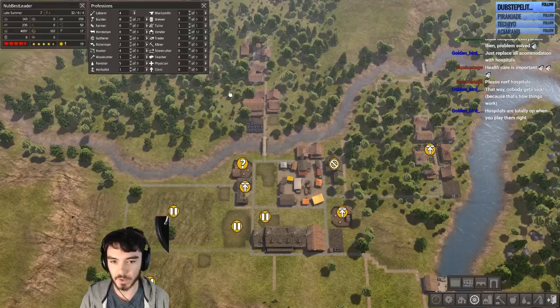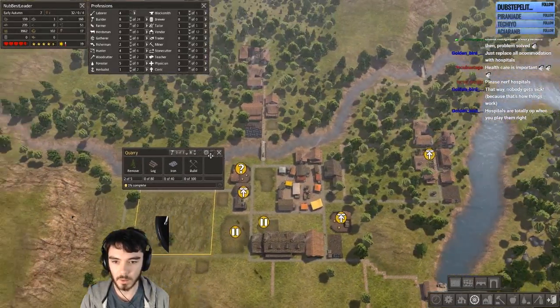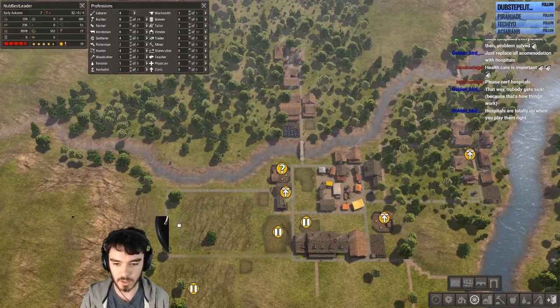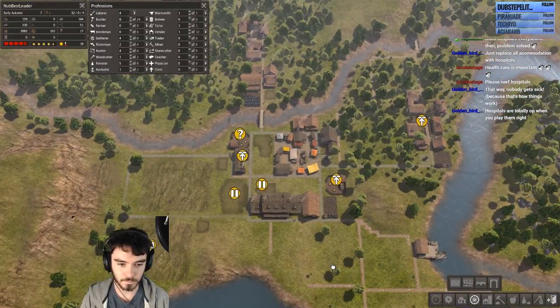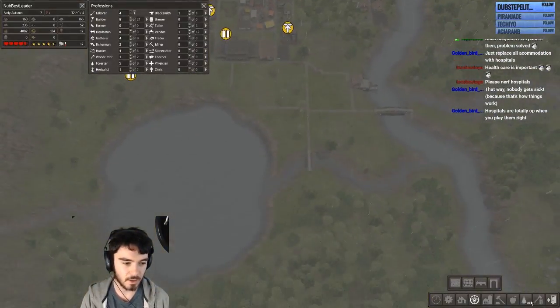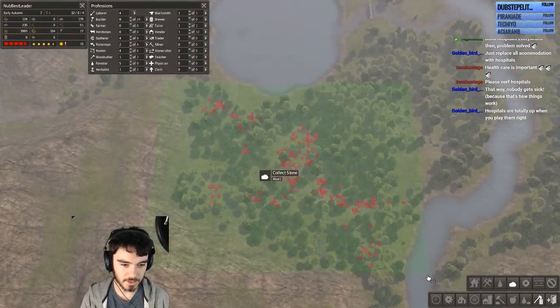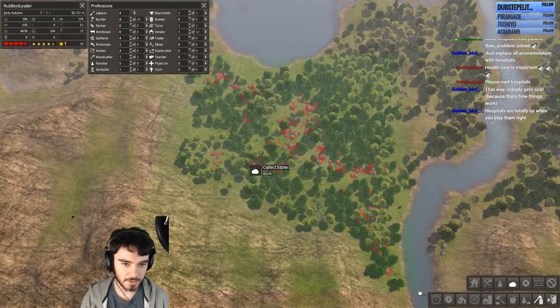Let's get a couple more builders going. We've got a lot of stuff to build right now. Can unpause this too. We're low on stone, so I actually do want to get this finished. I have been building stone roads as well. That might be a mistake. Collect stone. There's tons of stone down here. We want it all. Just get the stone.